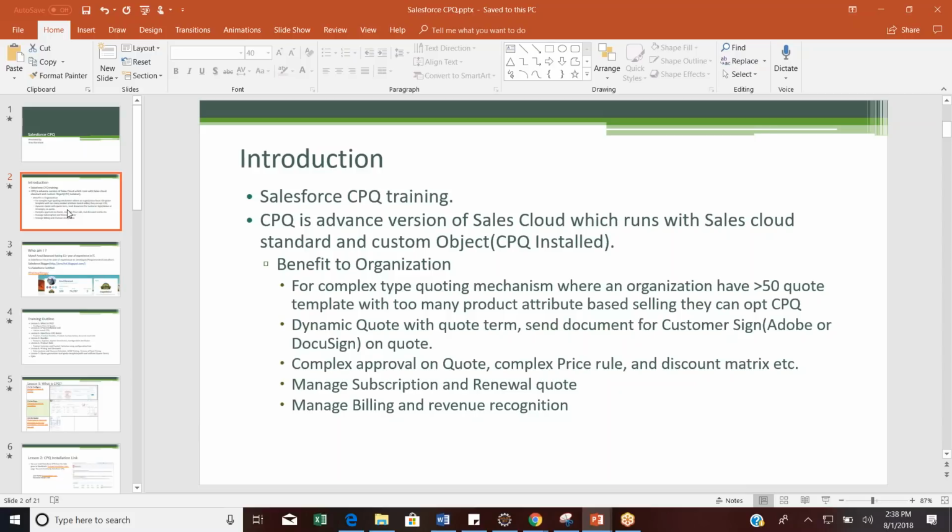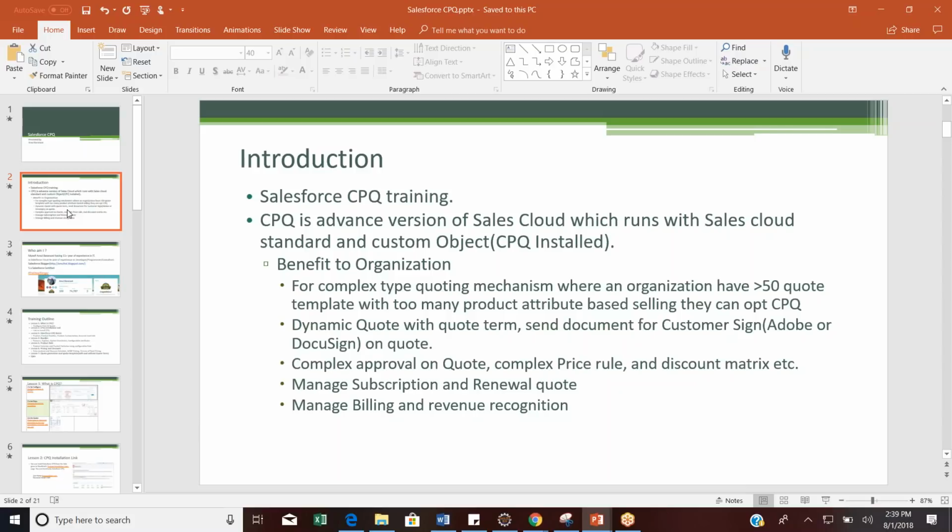Let's suppose I am providing a lease for a 100 square feet area, for that I must charge 1 lakh per month, or 1.5 lakhs per month. Similarly, for a 150 square feet area, if you are providing a lease, you have a different pricing matrix also. So Salesforce CPQ also supports different complex pricing rules.